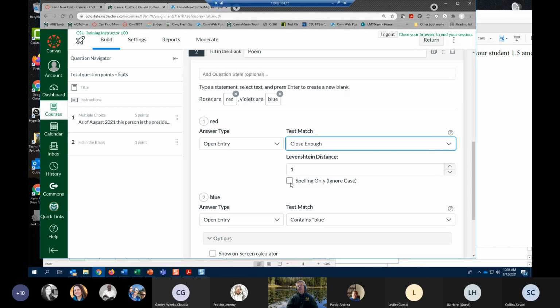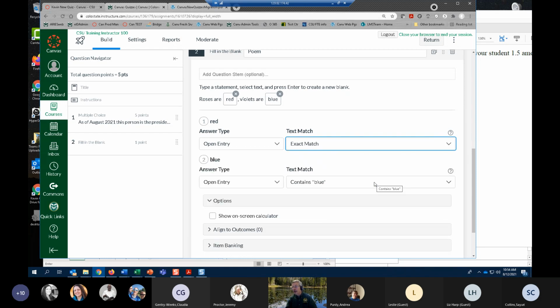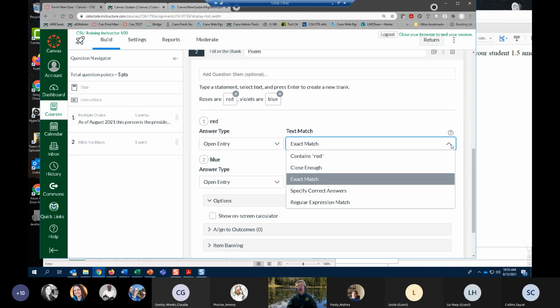And here, notice I can say spelling only and ignore case. By default, this is turned on with the Levenshtein distance, saying if it's capitalized, it's got to be capitalized. But here's where I can say, nope, just ignore it. If I do the drop-down menu here, I can do an exact match. The spelling is really, really important. You're talking about a pharmaceutical that you're going to prescribe to a patient, and off by 1 letter might be a totally different drug. It's got to be an exact match, and capitalized if capitalized.